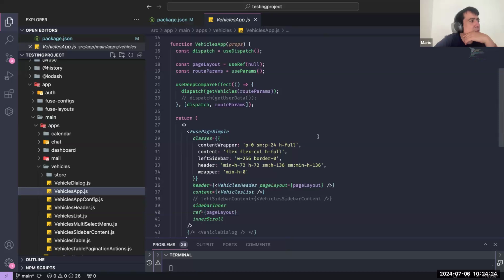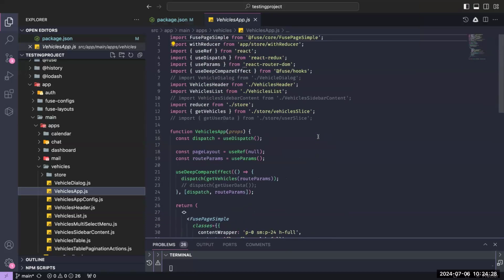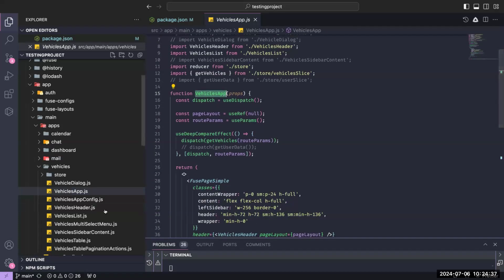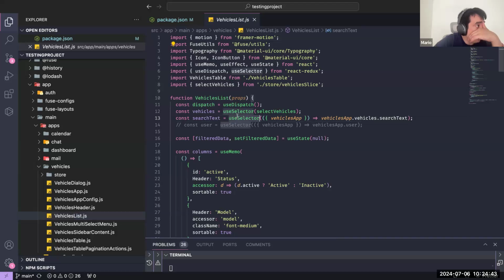Okay, first we will try to do something simple. First you can take a look at this vehicles list. Yes, vehicle React tables. Okay. When we are testing, there are a couple of things that we need to do. Just because I have something that I'm testing doesn't mean that I have access to everything.